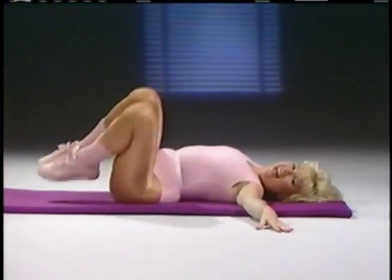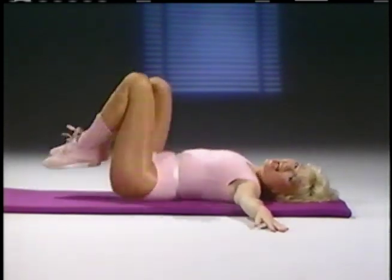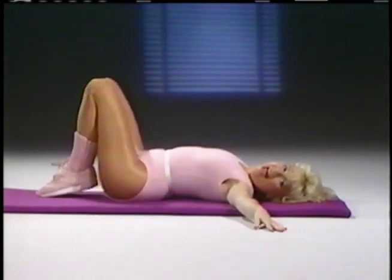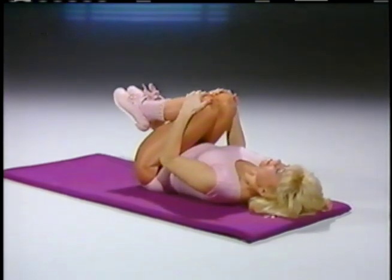Get rid of all that fat. Twist and twist, you're doing great. Twist and twist and twist and twist and relax. Bring the knees into your chest and exhale.